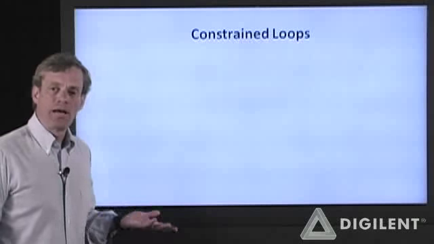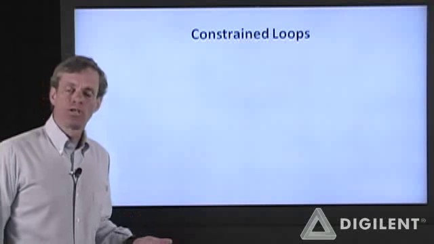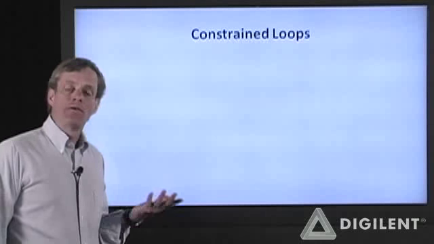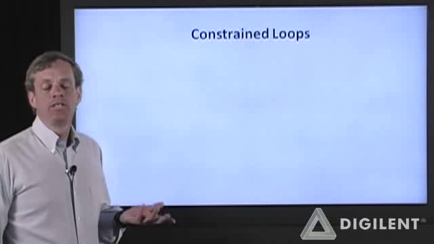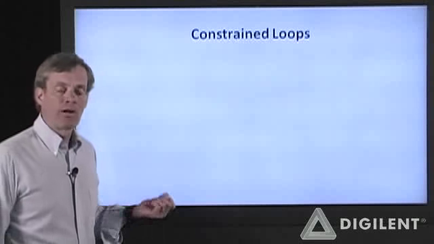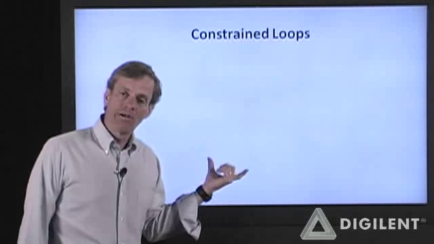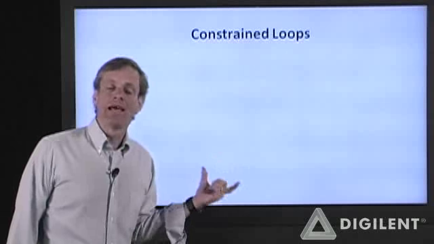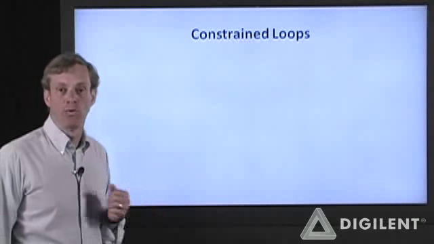Okay, in the last lecture I mentioned constrained loops. I said the words about how to create them and what they're useful for. However, I didn't do an example of a circuit with a constrained loop in it. So in this lecture, I want to reiterate the words about how constrained loops are created and then do some examples that illustrate the point.